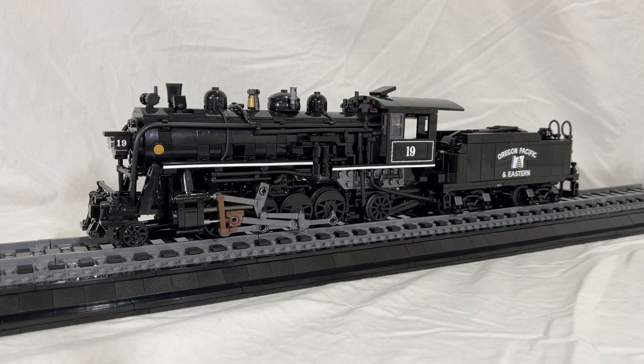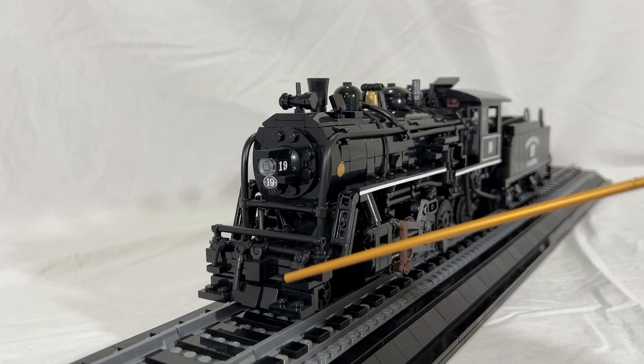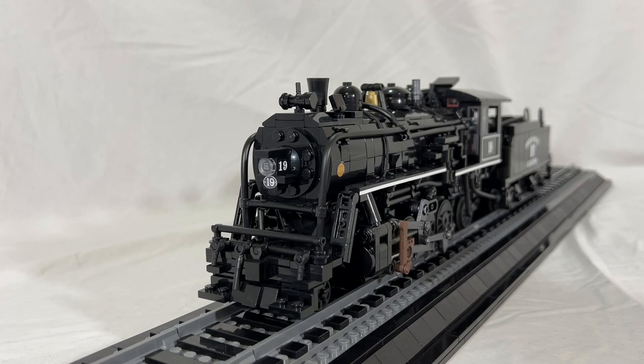Now we can take a closer look at the locomotive and check out some of the details. Here's a look at the front face of the locomotive. We'll start down here with the pilot, which I've got nicely modeled here. I don't have any functional front coupler on the locomotive. The front coupler was never used in Emperor of the North, so I felt it was okay to omit that detail on the model. It did allow me to build the pilot a little bit more accurately to the locomotive.